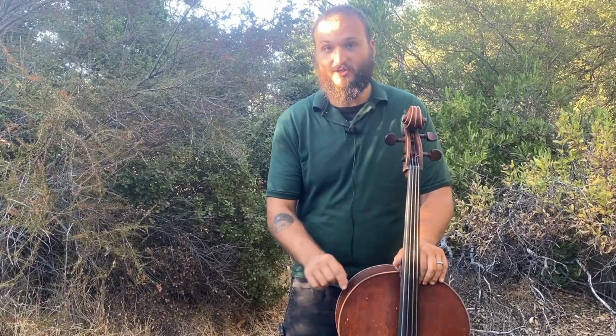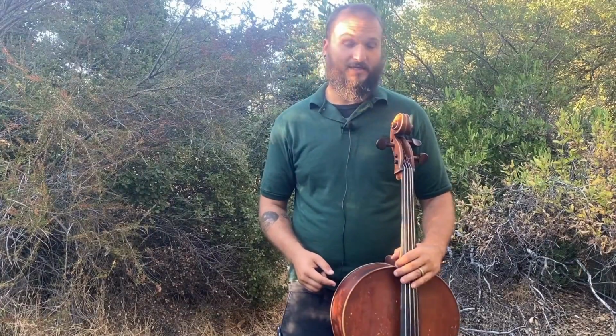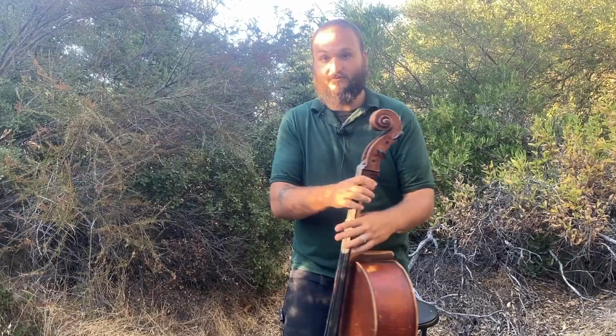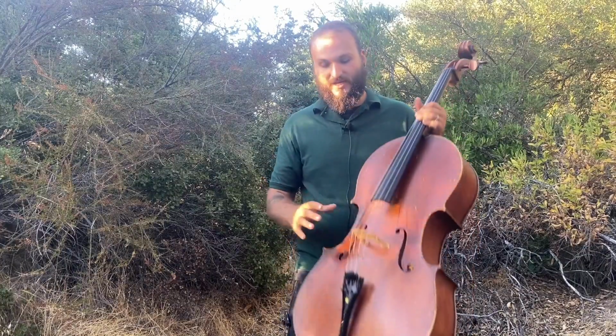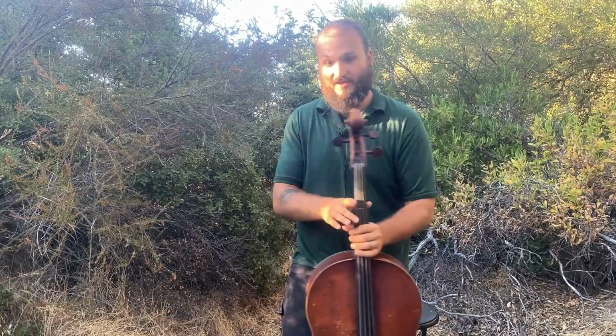Even the glue that holds it together is different holding the front plate together than holding the back plate together. And if you are working with a cello and it's a certain type of wood, you need the mastered understanding to know what dimensions are likely going to sound the best. If you're making a cello for someone in particular, you can actually make it kind of for how they play.